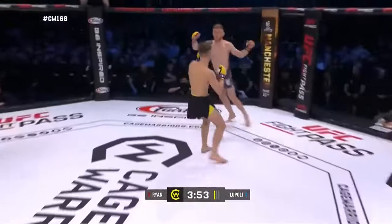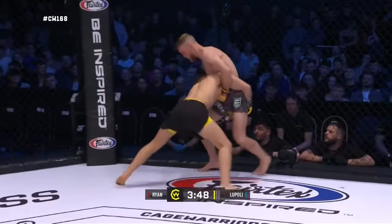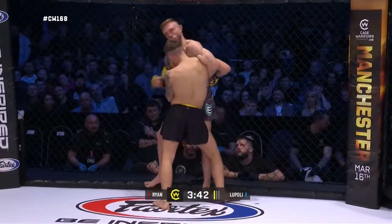And nice combination there from Lupoli. Comes over the top of the right hand, follows him with the left hook. Nice shot here for a double leg takedown. He thought he had his hands clasped. Ryan has this overhook on the left side.